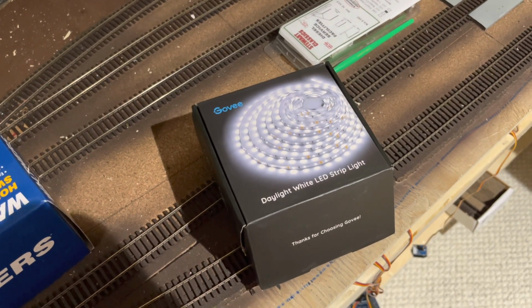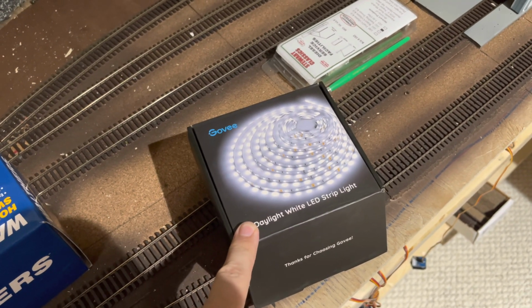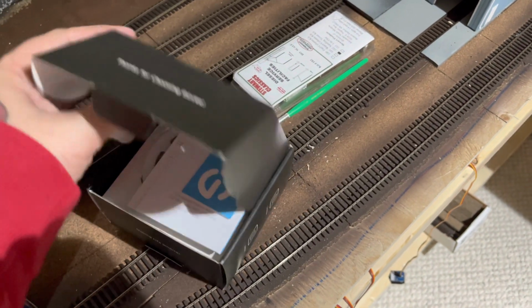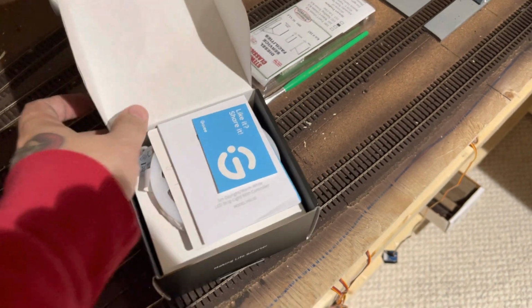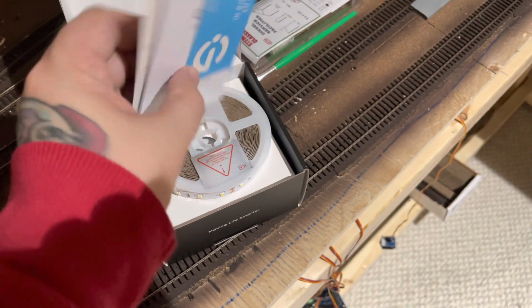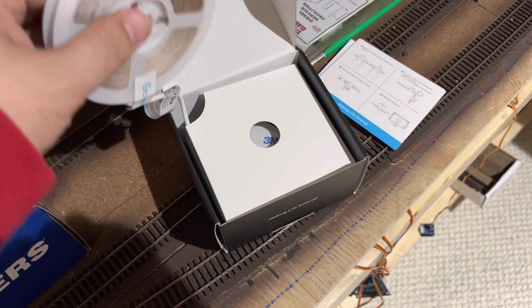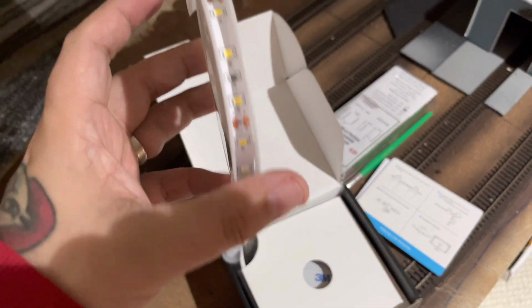So I'll just show you here. I got 3 of these. I've already used 2. What I'm going to end up doing is I'm not going to use the power supply for this or the control. I just need the LED strip. But yeah, that's basically it there.